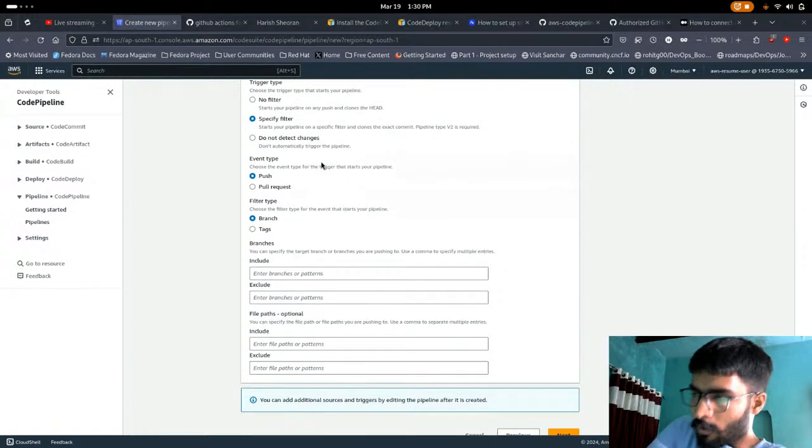We want to trigger our CodePipeline on every push we make to the GitHub repo.